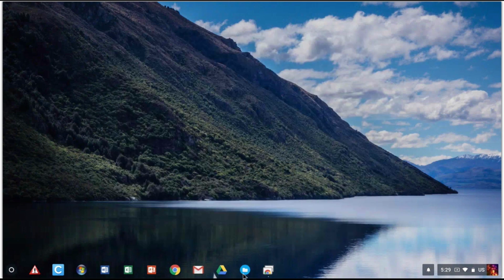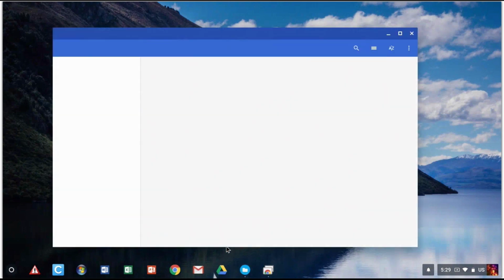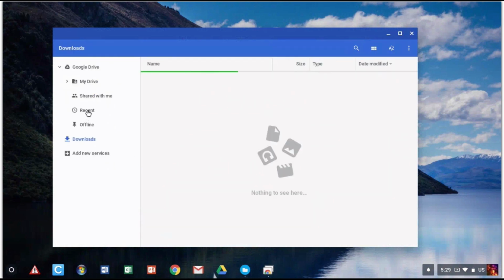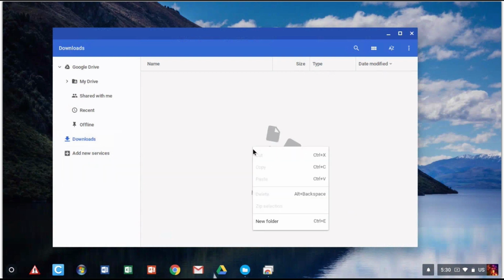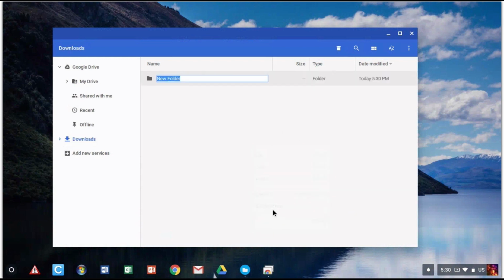So now this Files button, if I click on that, it will open a downloads folder. It'll open my drive, that kind of thing. There are other services available. If you have a Dropbox, you can link it to there. If I'm in downloads, I can create a new folder here and call this like school.